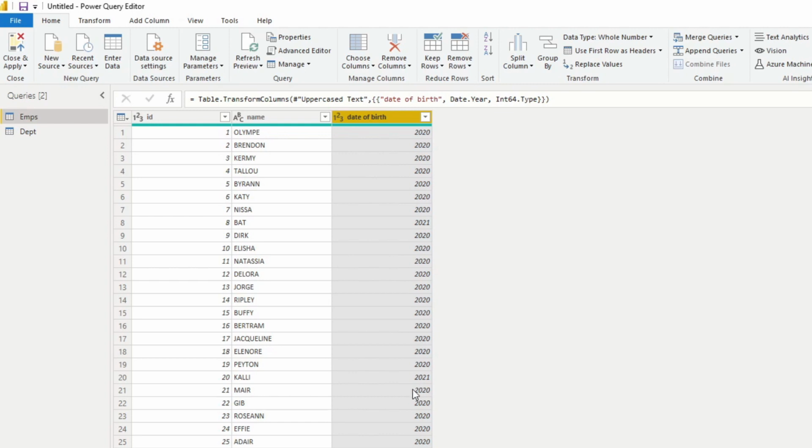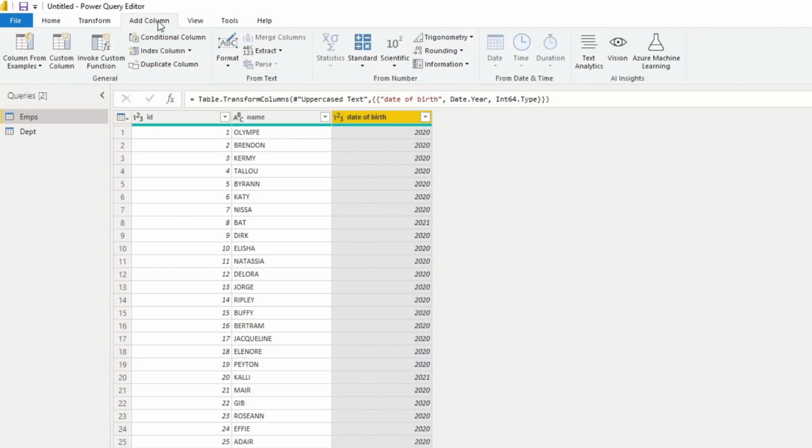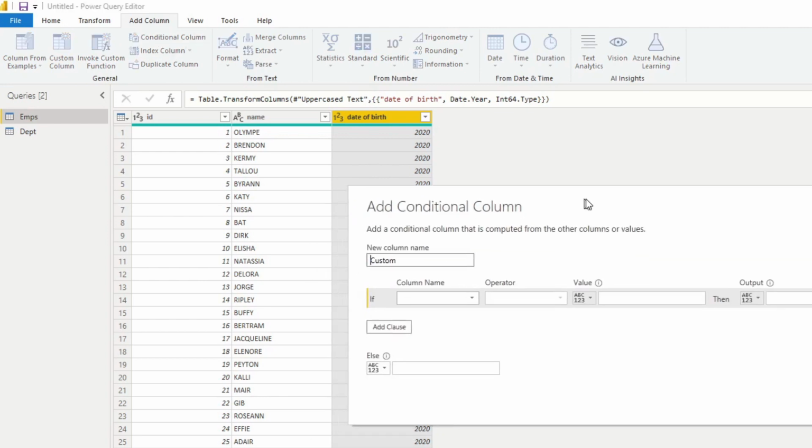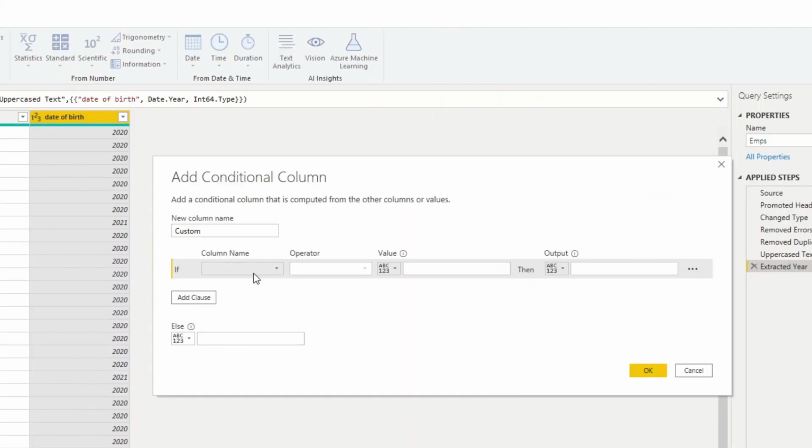You can use Power Query to do things like add a new column, a custom column, for example. Let's say you want to change the date of births to be a year behind. We can do that by hitting the add column. You have the option to do a conditional column, which we probably won't use right now, but let me just show you quickly. It's pretty simple. So it's a normal if statement.